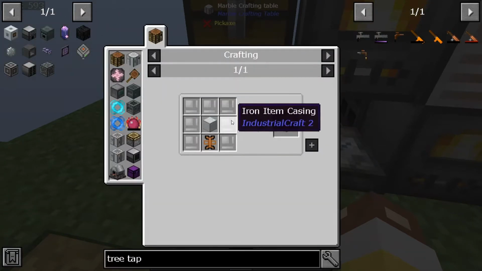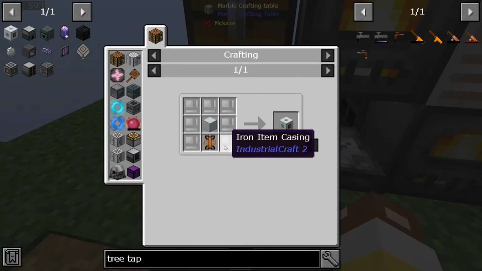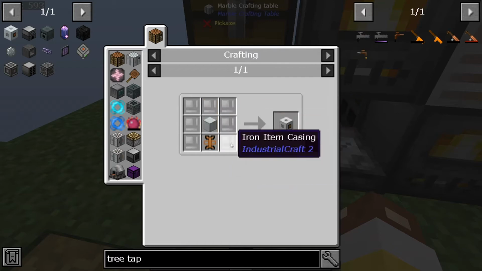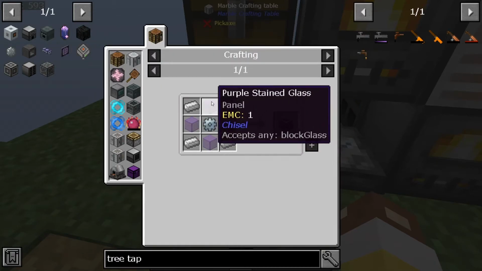Now, I did run into a small bottleneck, nothing crazy. We're going to be able to complete this. I just need a little bit more EMC. I have it all in the crusher right now, so we know that we can finish this. The copper plate's basically done. I have the rubber. Now the bottleneck I'm coming into is in here, tin.